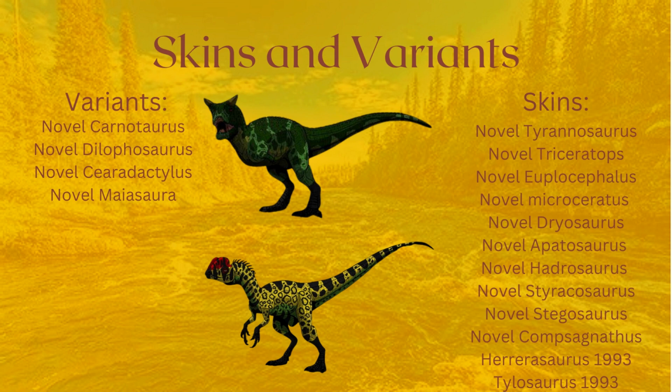Some skins we could see are the novel T-Rex, the novel Triceratops, Euoplocephalus, Microceratus, Dryosaurus, Apatosaurus, Hadrosaurus, Styracosaurus, Stegosaurus, and Compsognathus. All of these appeared in the book, but the Herrerasaurus 1993 and Tylosaurus 1993 did not appear in the book, but they did appear in the Jurassic Park game, which has some really interesting things that I think would be amazing and fitting for this DLC.